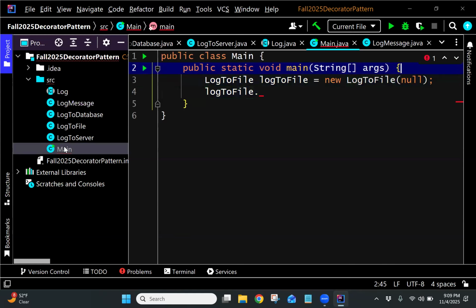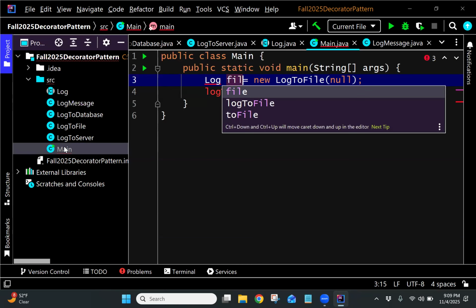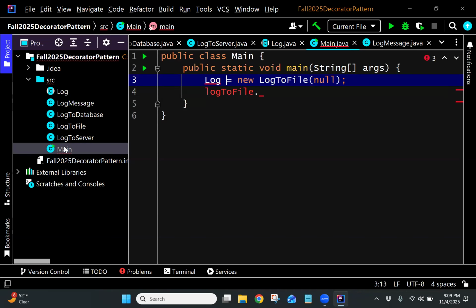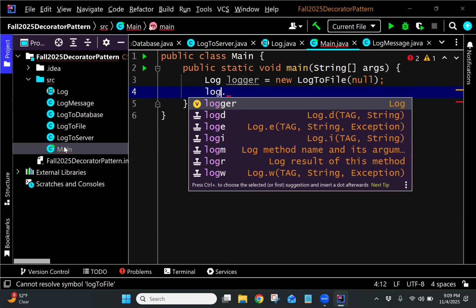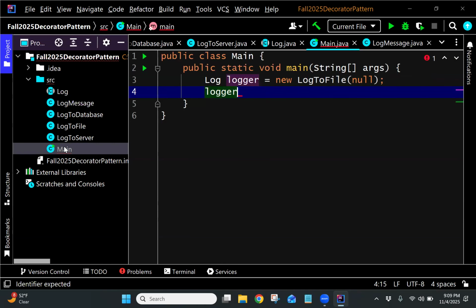Actually, we don't have to call it log to file. We could call it a logger. And then we could just do logger dot log, and this is our message, error.